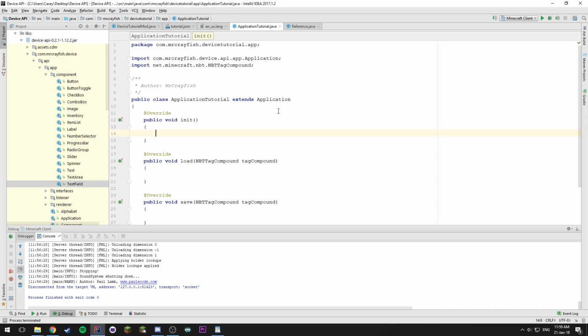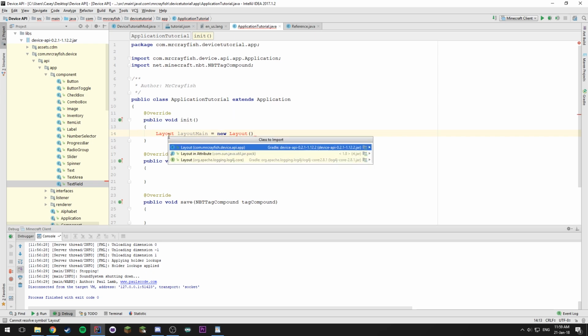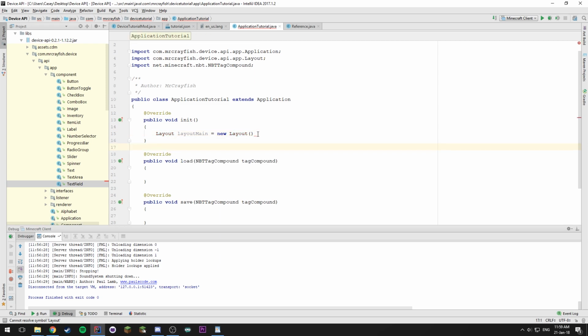So we're going to go ahead and type in layout, and give it a variable name, layoutMain equals new Layout. So let's go ahead and import this. There might be multiple implementations, so make sure you select the correct one, which is from the app package. By default, it will work straight off like that, but here are the parameters.